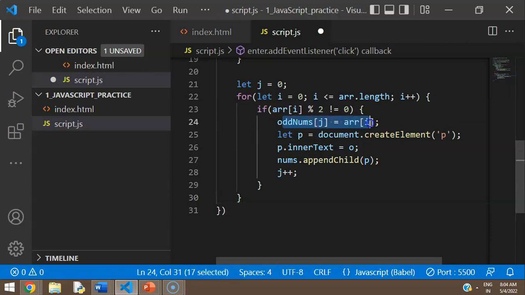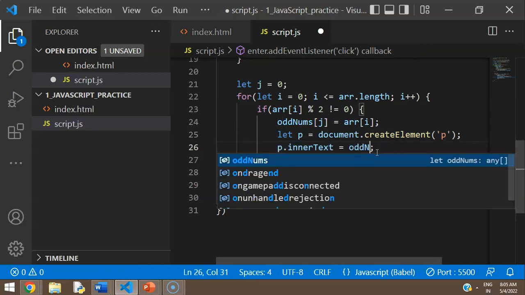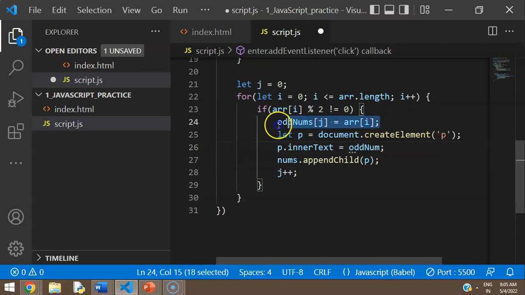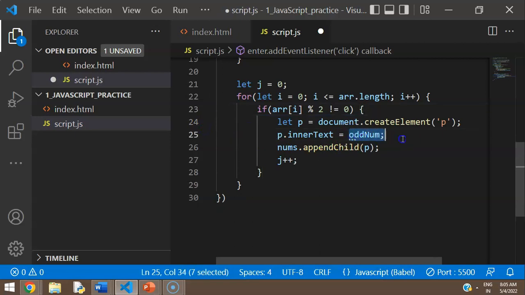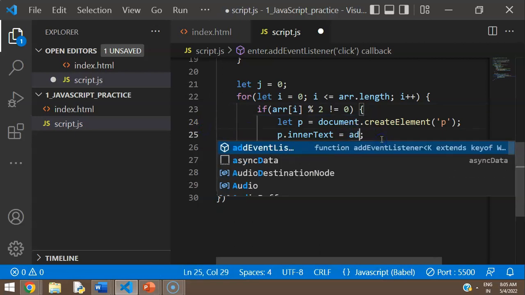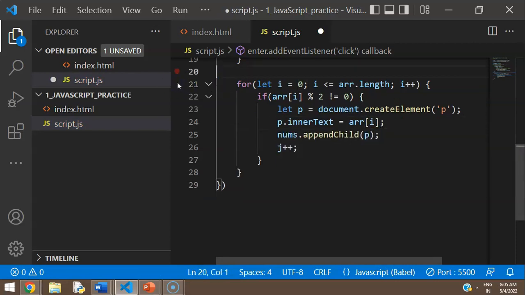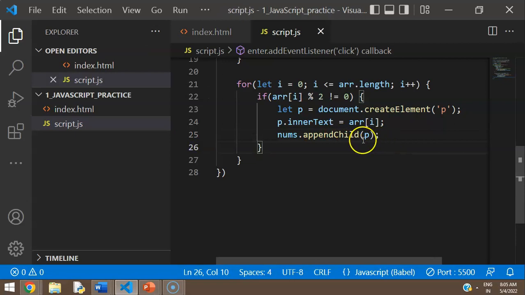Okay, so if I find an odd element, I'll create a new paragraph element and change its inner text to odd numbers. Actually, I don't need my array at all. In that case, I'll just get array of I. I'll just place it inside of array of I just like that, and I'll just append that to my nums. Simple as that, right?